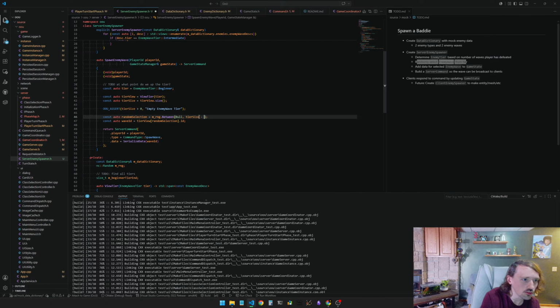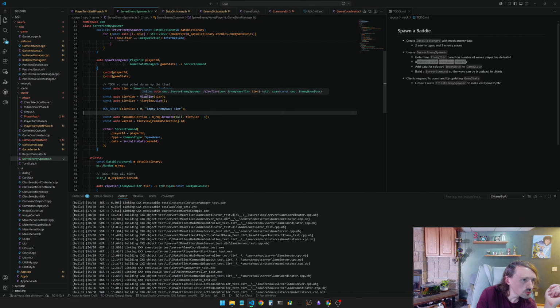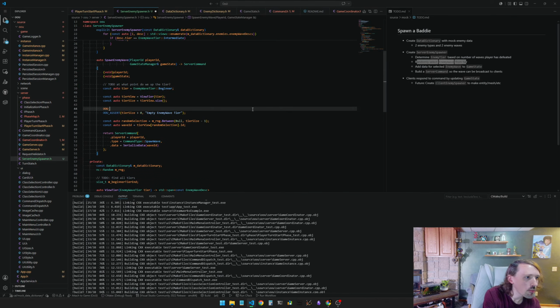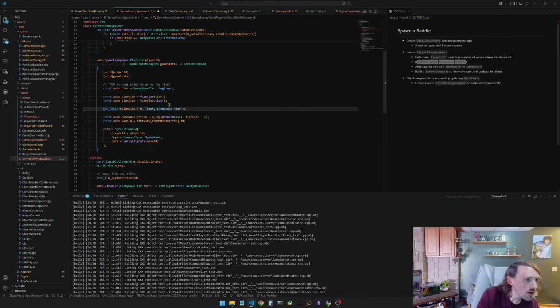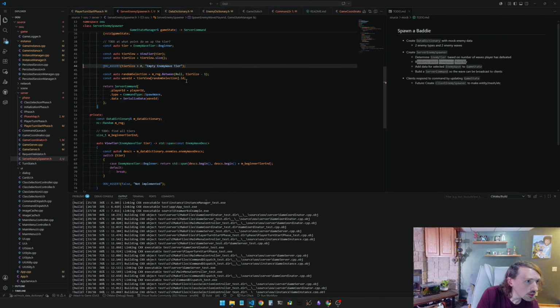And then because that range is inclusive, we want to subtract 1. Okay, we pick a random index into our tier and just get the ID.